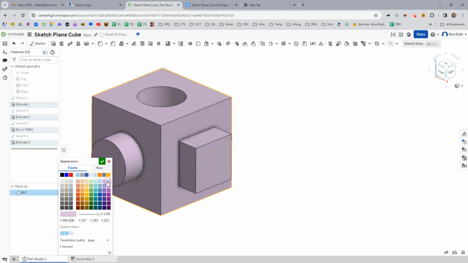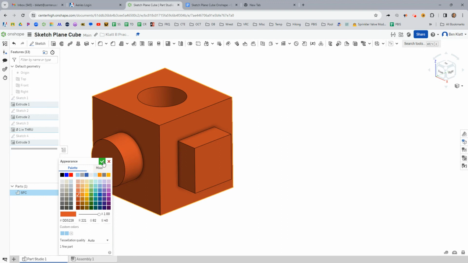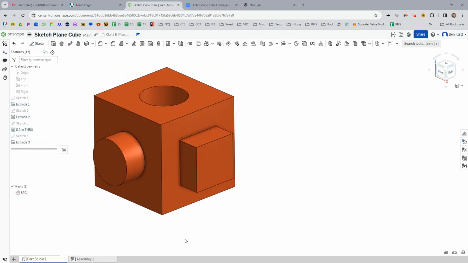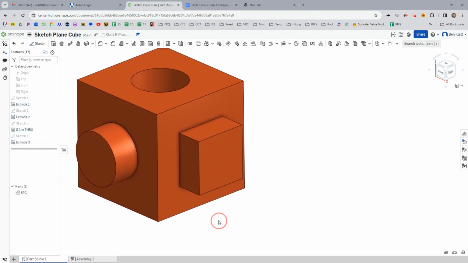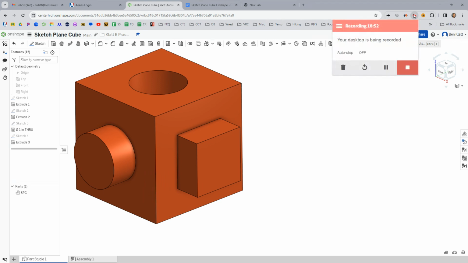Ooh, that is really bright. You know, whatever you want to make it out of, or whatever color you want to make it. That is hard to look at, but go ahead and do that. Let's go ahead and get that over here by your browser and take a screenshot of that. And congratulations, you have made your first Onshape part. We will see you for some more learning in just a bit.